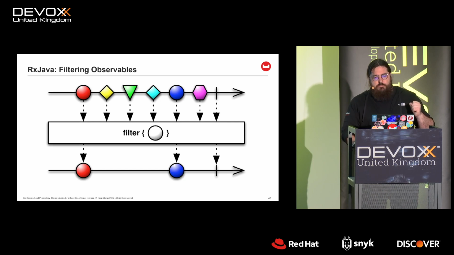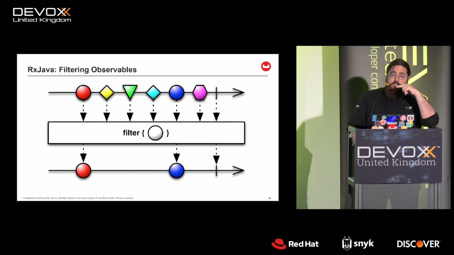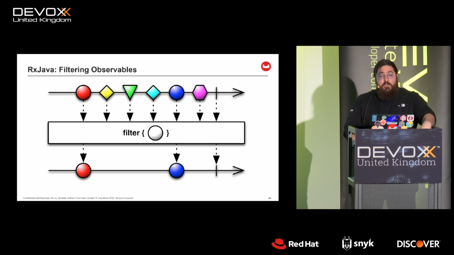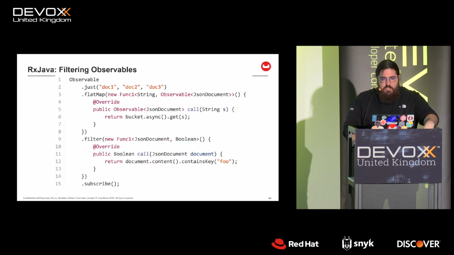I am going way too slow. I apologize. This is a filter function, which basically only gives you the thing that you want from a stream of things. I only want the circle, so filter is a function that tests if the thing is a circle, and if it is a circle, then it ends up in a stream.